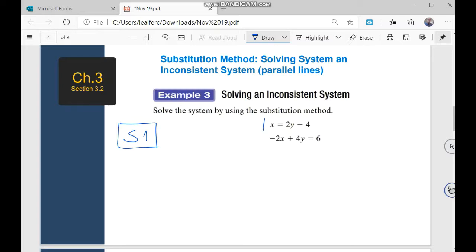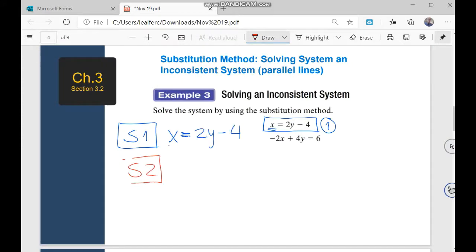And the equation here on the top, I think is the best one, because the variable is already isolated. If we check, the variable x is already isolated on the left hand side. So we just write down here x equals 2y minus 4. And this is the end. This is everything that you have to do for step number 1. The variable is already isolated. You have x here isolated. Move to the next step. Work on step number 2.